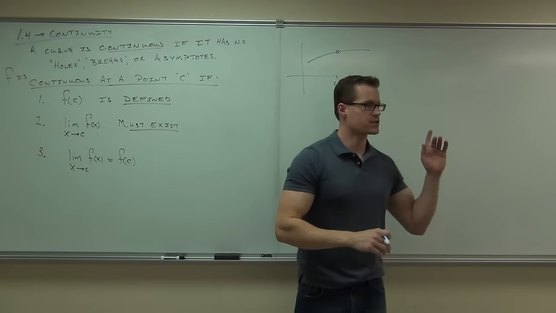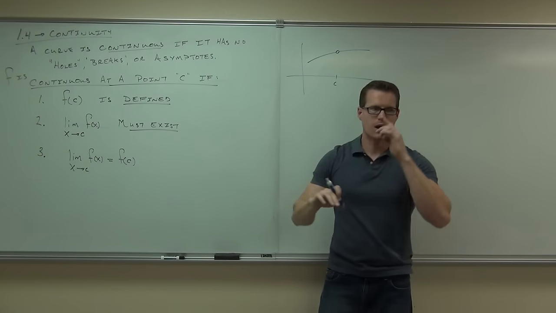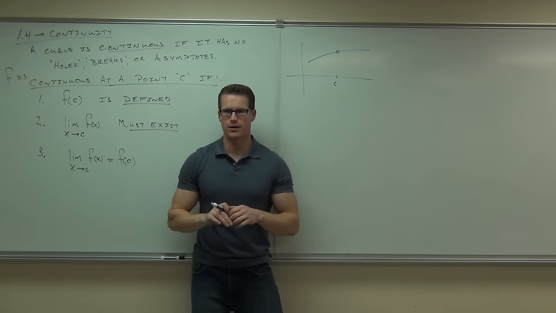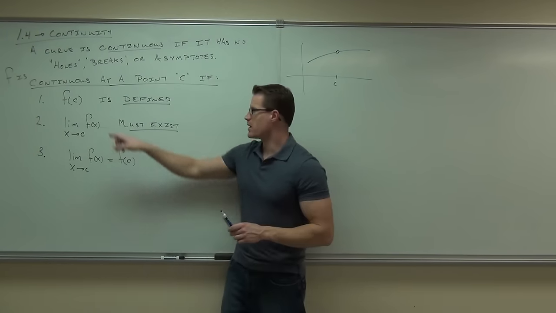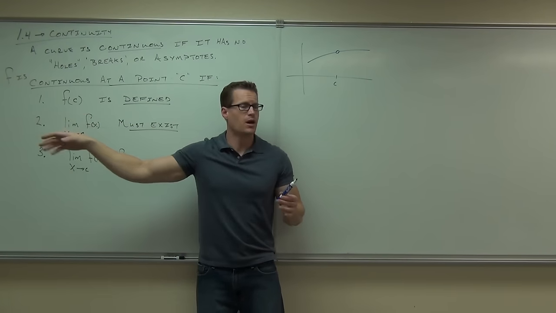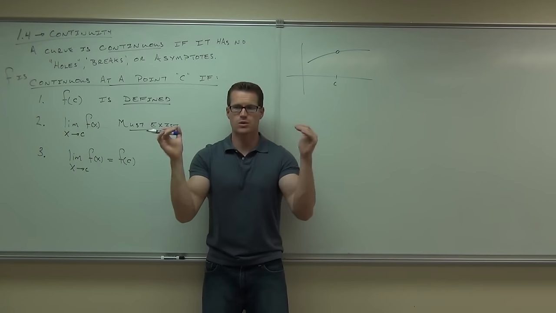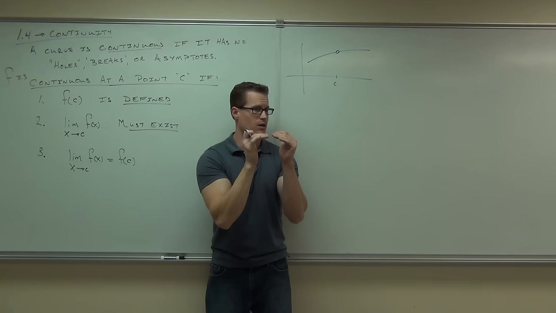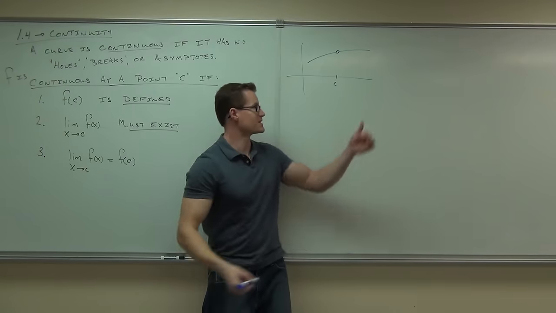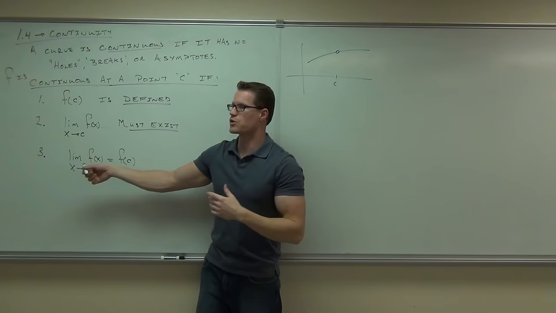Let's try to apply the questions I asked you to this example over here where I told you about continuity. So number one, does the point exist at x equals c? Is there a point there? No. So already we fail number one. That right there says you're not going to be continuous because you fail number one. Is number two satisfied though? Does the limit exist? Yes, it's going to the same value from left to right. So the limit's there. But when you ask this question, is the limit equal to the function value? No, because there's a hole. It's not even there. So there is no point. Number one fails, and therefore number three fails.